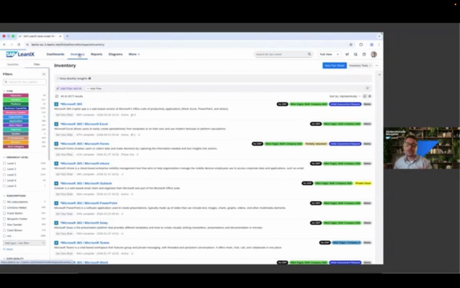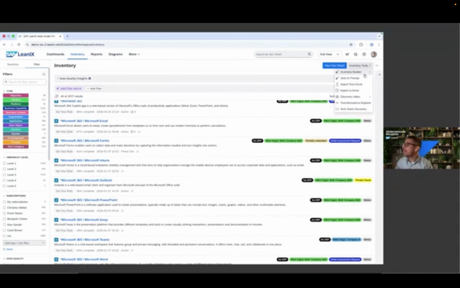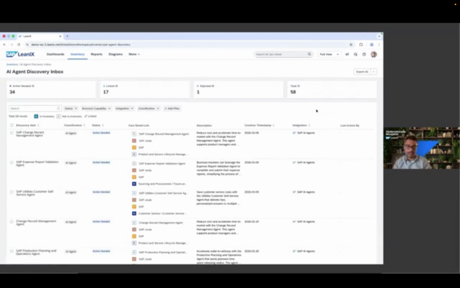And since we are talking about the AI context, maybe during this phase of discovering what you have, we can talk about the AI agents, how LeanIX will help me to discover, not just retrieve what I know from other solutions, but to discover what I have in other solutions. For that, we are offering these features, what we call here AI agents discovery.